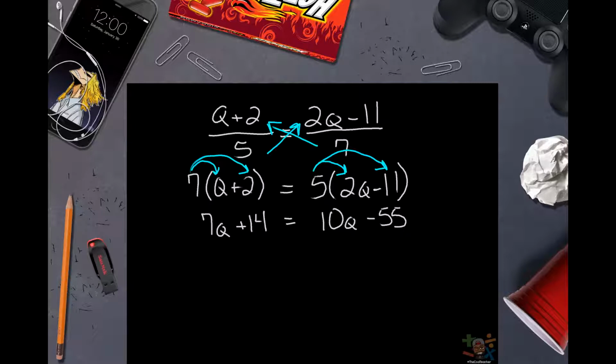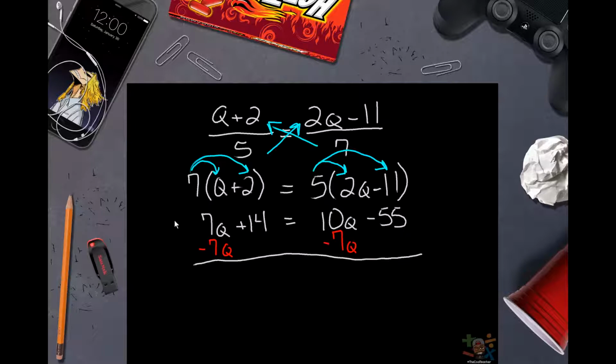And how do I get rid of it? I have to subtract. Okay. The reason I'm subtracting is because I want to get rid of it. Remember, if I divide, I'll have 1. I don't want 1, I want none. So I'm going to get rid of it by subtracting because this is a positive 7. So to get rid of a positive 7, I have to take 7 away. So that's my first step.